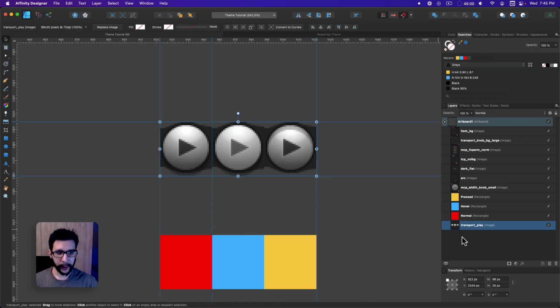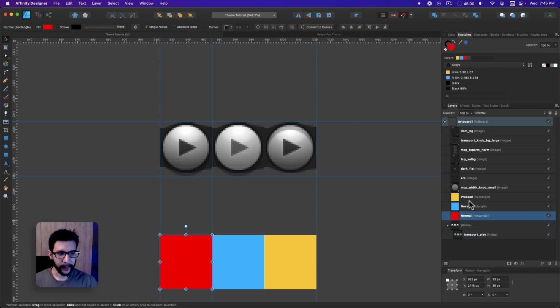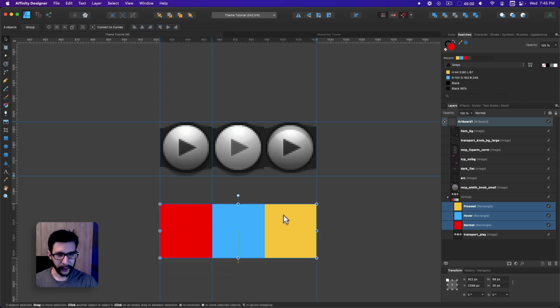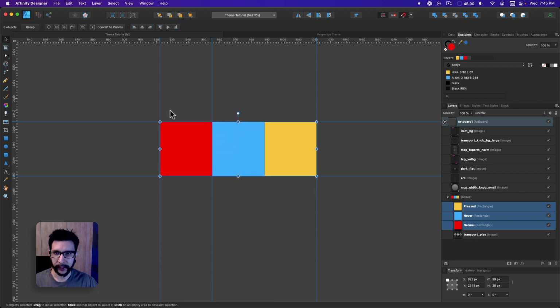So I'm gonna make a group, and to do that we do Command G or Control G to make a group. Now this is inside a group with this image first. I'm basically gonna put all of the blocks that I made in there, and I'm gonna line it up with that one.